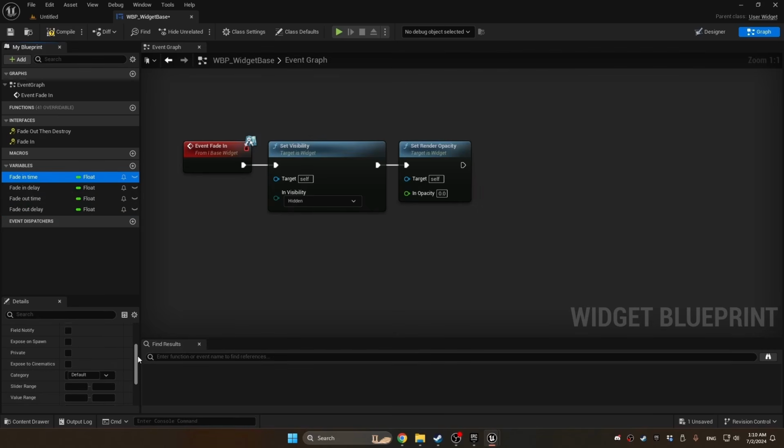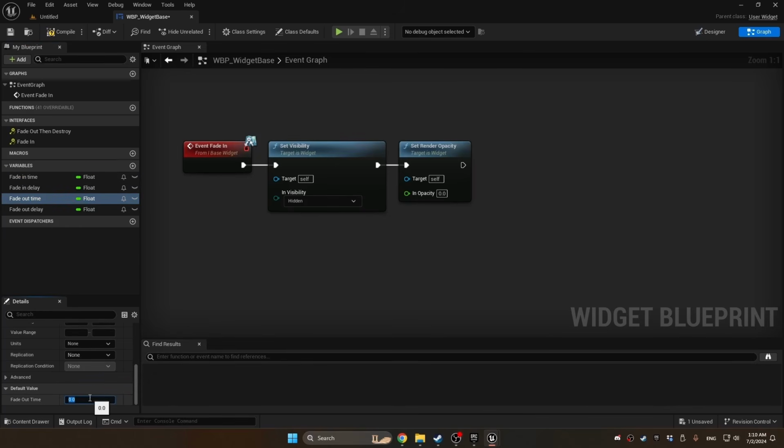And for the fade in time, let's compile. We can set the default to 0.3 for the fade in and fade out time. And for the fade in delay, make it something incredibly small, 0.001, fade out delay 0.001. And this is a workaround for the way timers work, so it'll always just work.